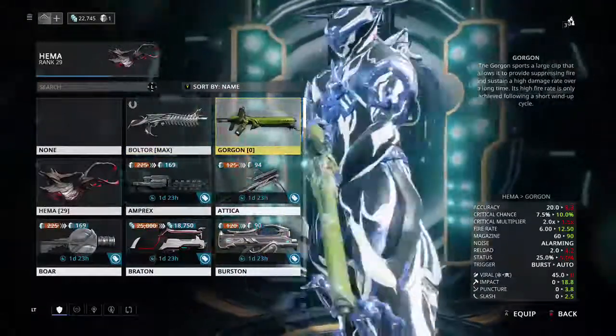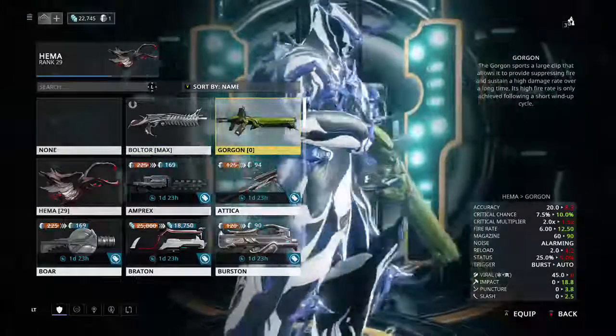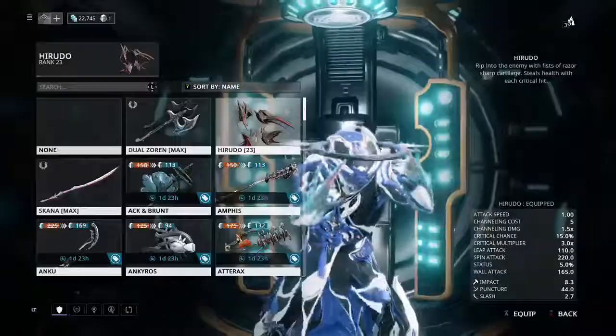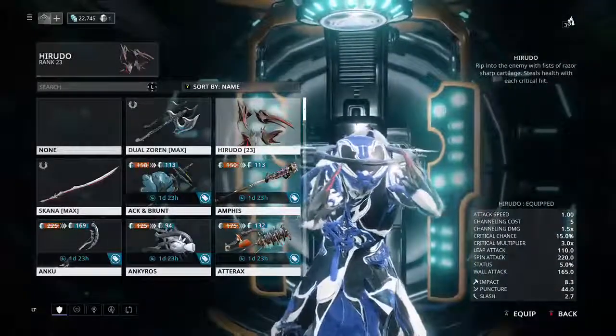Next is after I get Hema to level 30. Hema, whatever you say. But yeah, I'm definitely going to use the Gorgon next, even though I don't know if it's a good gun or not. I'm going to use it.